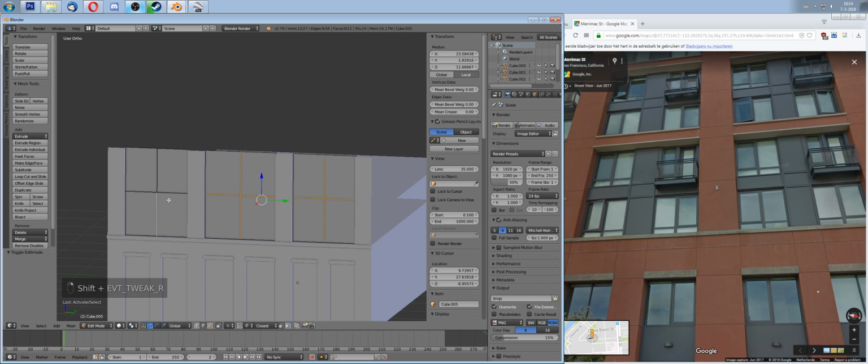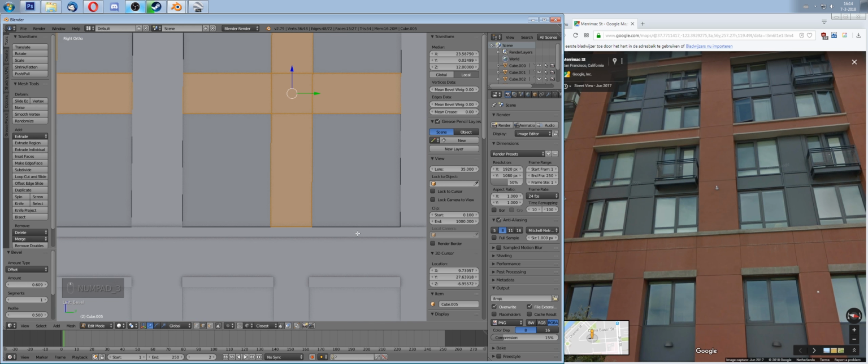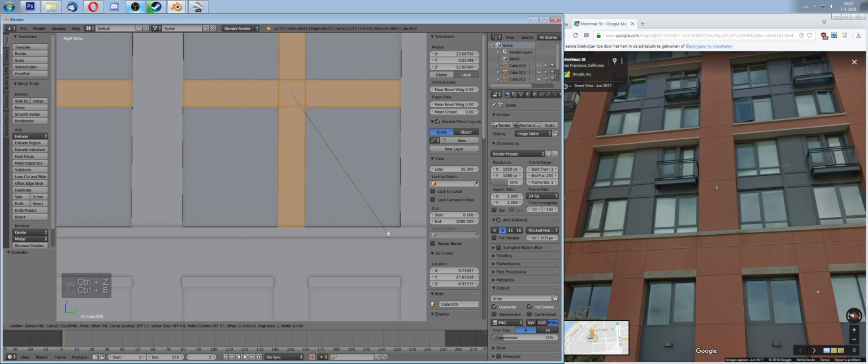I'm going to select these edges again. We're going to do Shift bevel. We're going to bevel it to about, what is nice? I guess that's as wide, you know, 3. I'm going to bevel this.